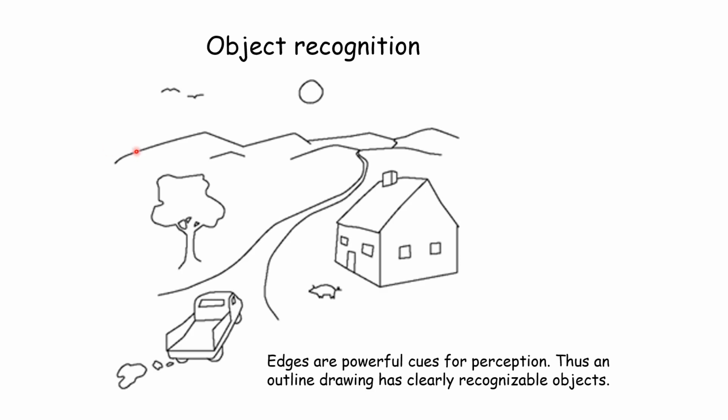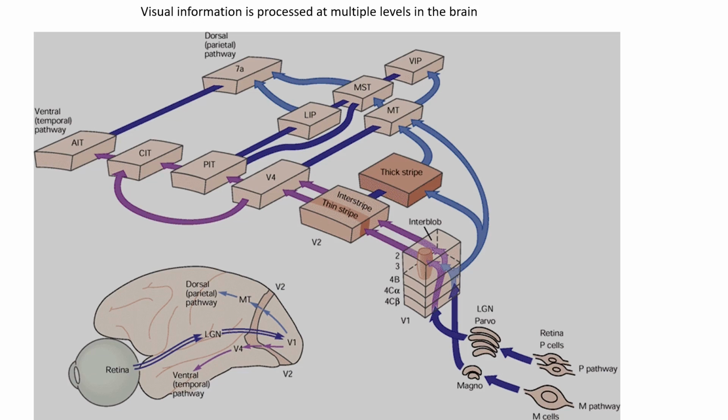So a line drawing like this that has very minimal information can still tell us very clearly that this image contains mountains and a house and a tree and an animal and a vehicle and maybe a sun and even birds. There is very little information in these scribbles here, but our brain unmistakably interprets them as birds. And this is possible because our brain has over time learned to interpret objects using their outlines rather than the finer details.